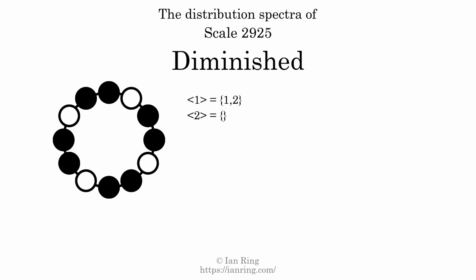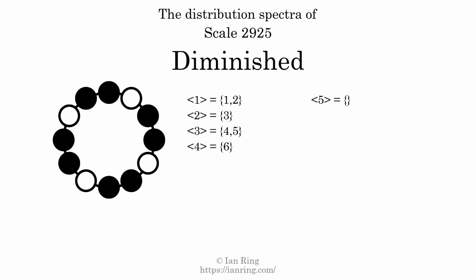The generic interval of 2 scale steps has just one specific interval size, 3 semitones. The spectrum width of this generic interval is 0. The generic interval of 3 scale steps comes in 2 different specific interval sizes, 4 semitones and 5 semitones. The spectrum width of this generic interval is 1. The generic interval of 4 scale steps has just one specific interval size, 6 semitones. The spectrum width of this generic interval is 0.